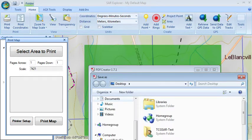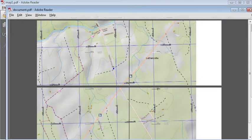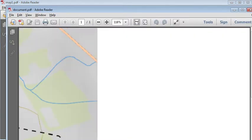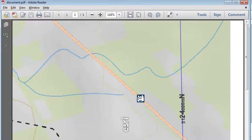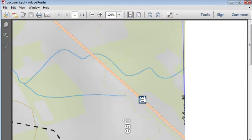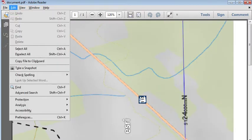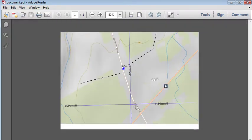And we save this PDF, just leave it as that document. And it brings up a single page map. We'll rotate the view. As you can see, we've got our single page map of exactly the area that we had selected within SARX.